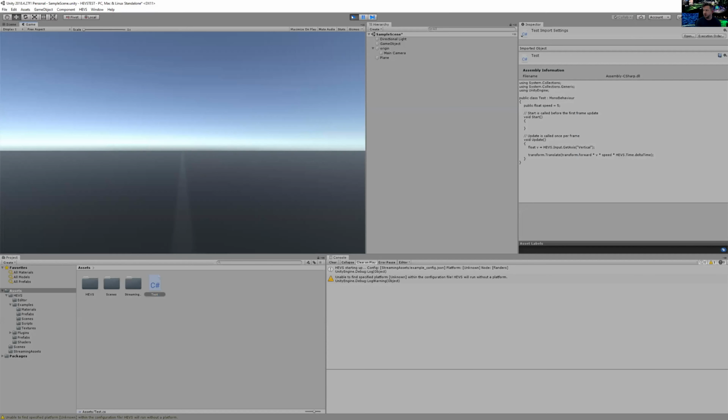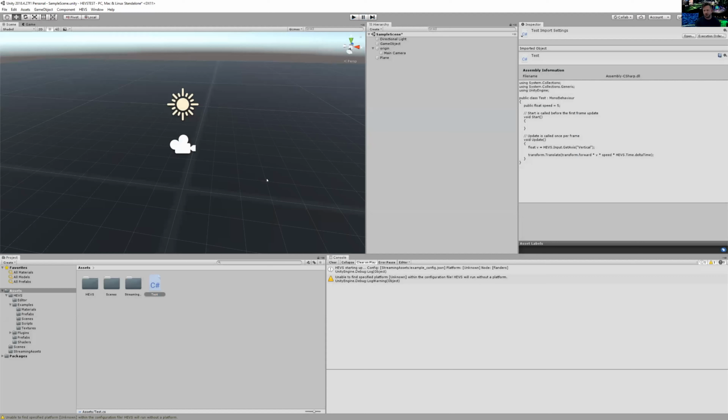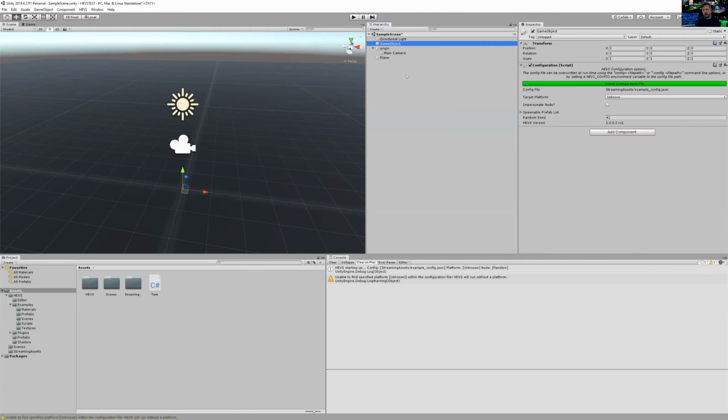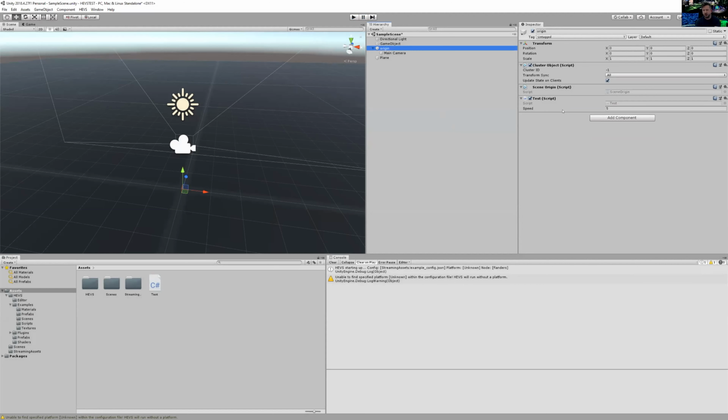Doesn't matter how many nodes you have, a couple of nodes, many nodes. I've run many clusters on my laptop and PC together, or the big one. And that was it. That's all I needed to do to make this thing work in a cluster, at least on the Unity side: set up to use a config, give it a script that will move it, and have this thing, in our case, have a scene origin. That simply means all cameras and everything are based on that.